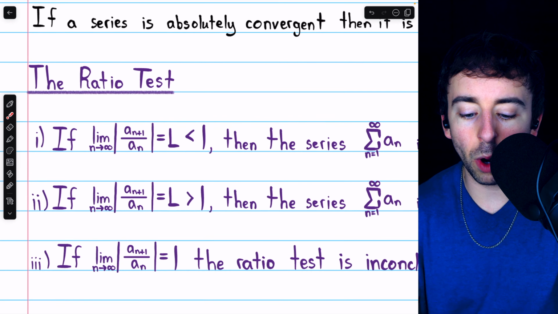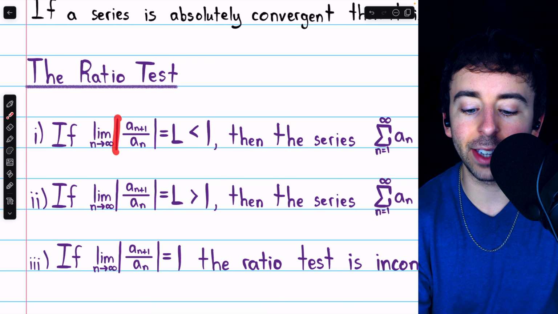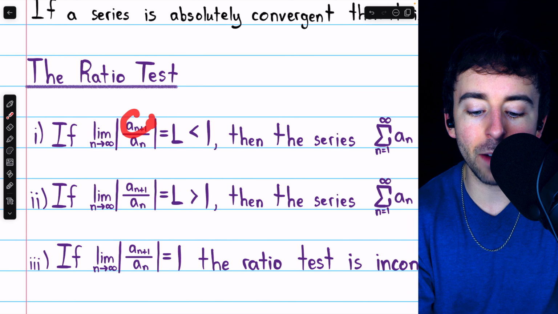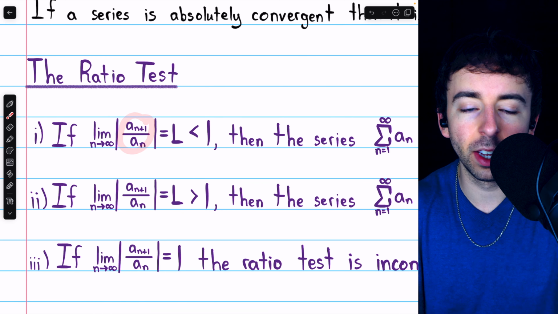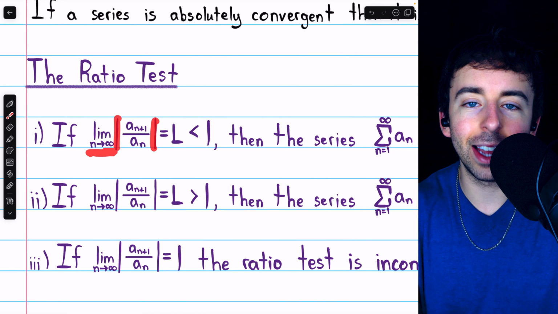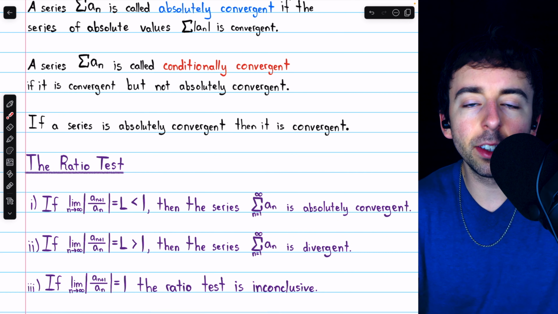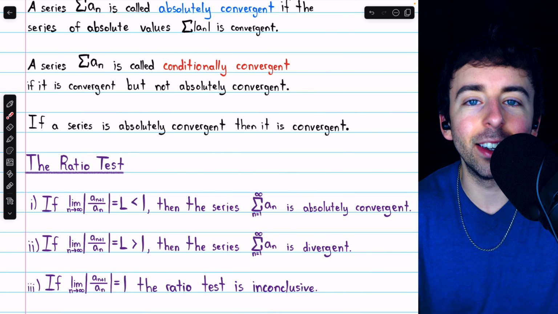Make sure you notice what we're taking a limit of here for the ratio test. I've described it as the magnitude of the ratio of consecutive terms of the series because it's a_{n+1} divided by a_n. So those would be consecutive terms. We divide them, take the absolute value, and the limit of that is what we need to assess to use the ratio test. I'll leave a link in the description to a lesson where we prove the ratio test. For now, let's get into the examples.